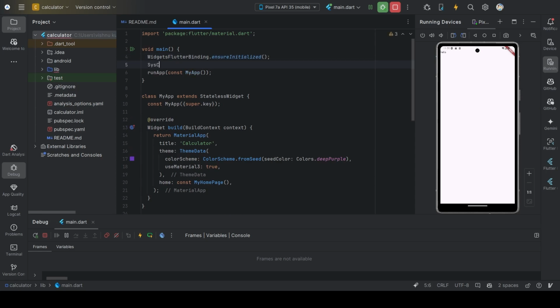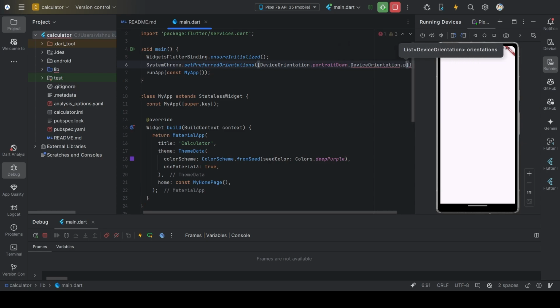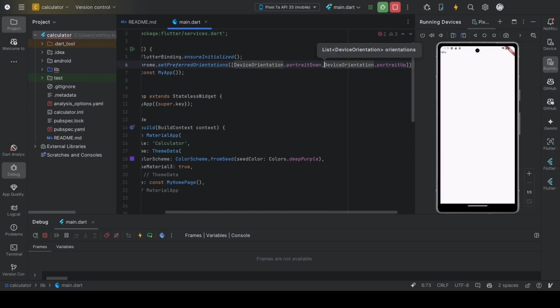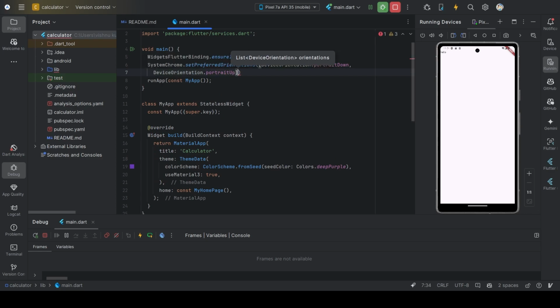And now set preferred orientations. So we want the orientation to be only portrait down or portrait up, right? Okay.